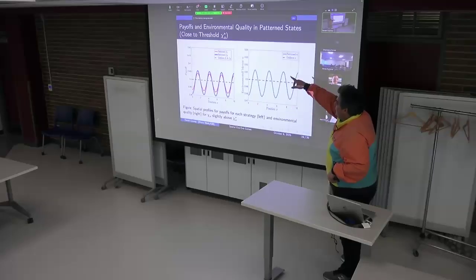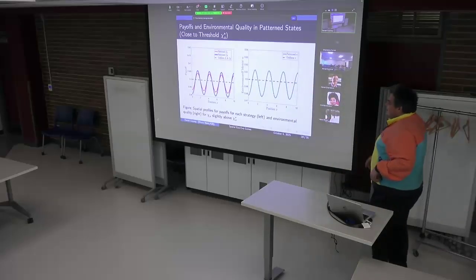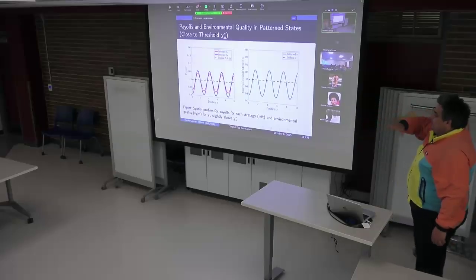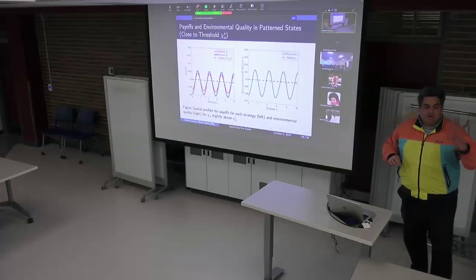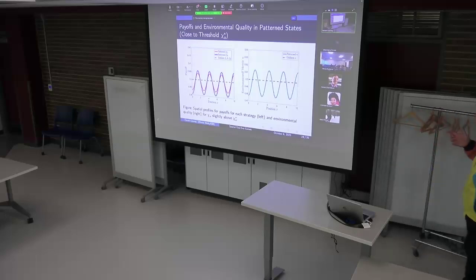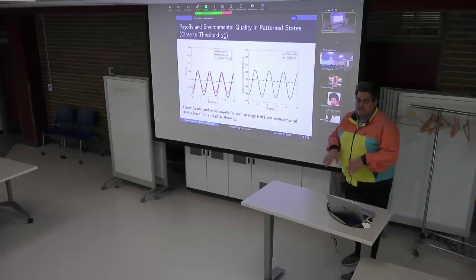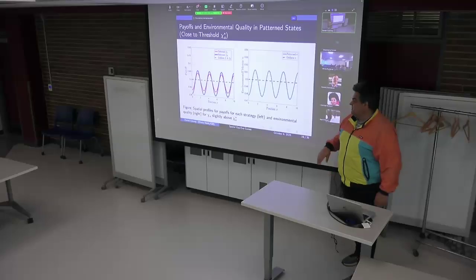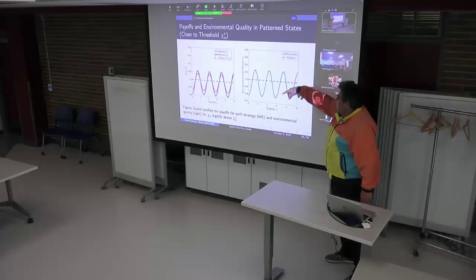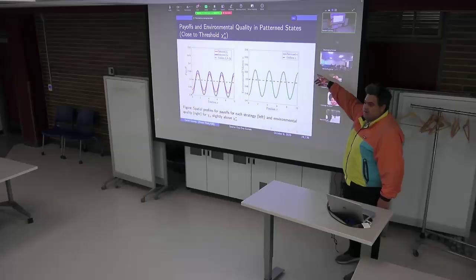if we plot, in this case, the payoff of low and high impact harvesters. The dashed line is what the payoff everyone would get in that coexistence equilibrium. And we see that there are about 3.5 hubs where both the low impact and high impact harvesters have better payoff than they'd have in the absence of spatial motion. And we see that these are correlated to the peaks of the environmental quality.